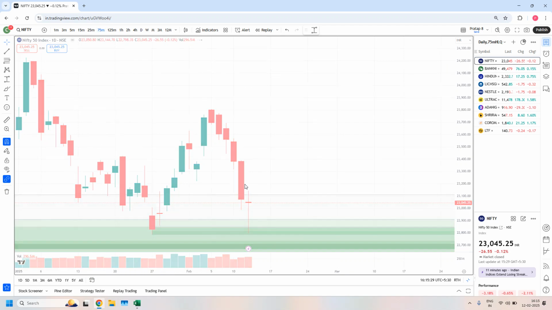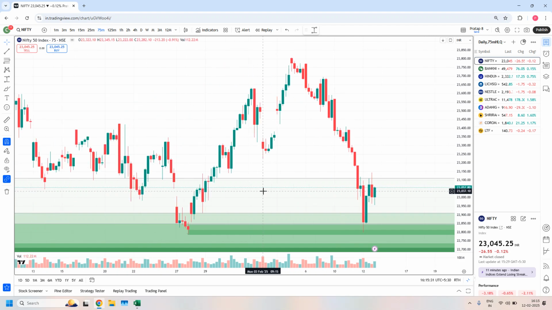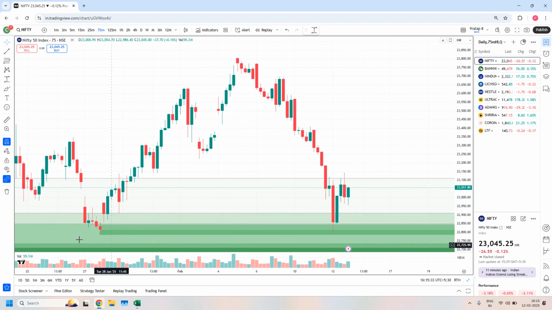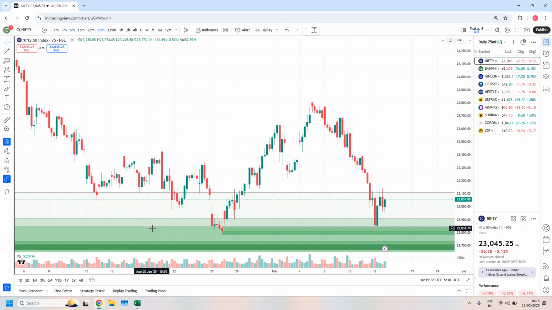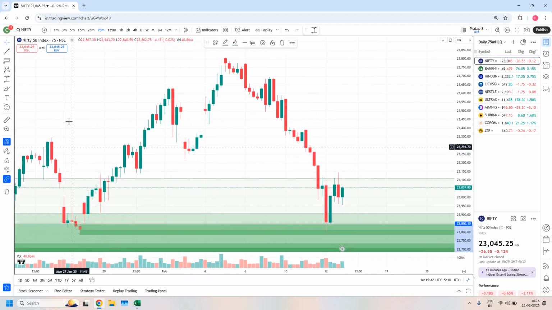Go to the 75 minutes time frame. See here we have a 75 minute zone. Drop, base, rally. Already we have a 75 minute zone. This is the one. And this is the LOTL zone. What does this LOTL zone indicate? Maybe this is a high liquidity area. This 75 minutes area, that's why I have given importance.